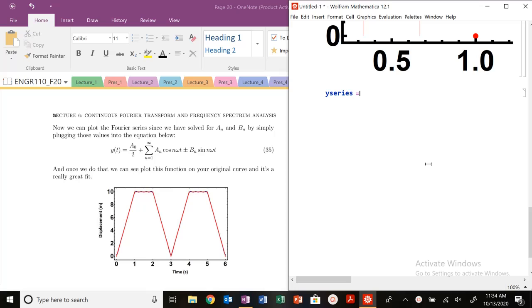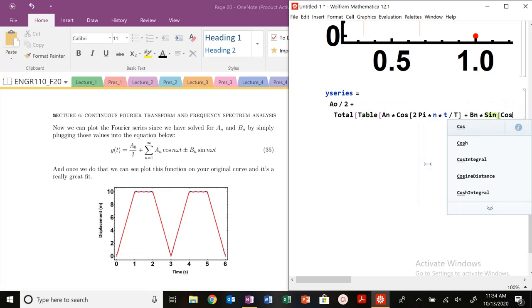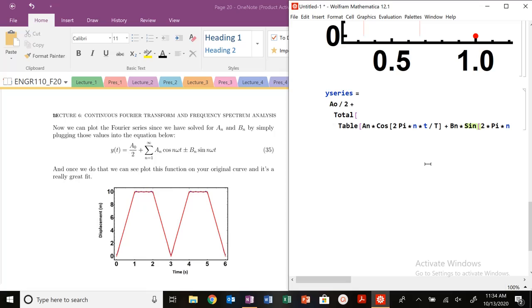I'm going to define my y series, which is going to be a naught divided by 2 plus the sum of a sub n times cosine of 2 times pi n times t divided by my period T, plus b sub n times sine of 2 times pi times n times t divided by T, where n goes from 1 to 10, the first 10 harmonics total.